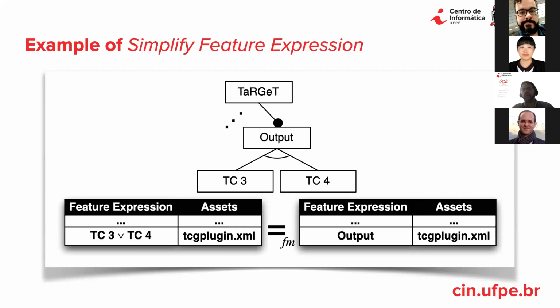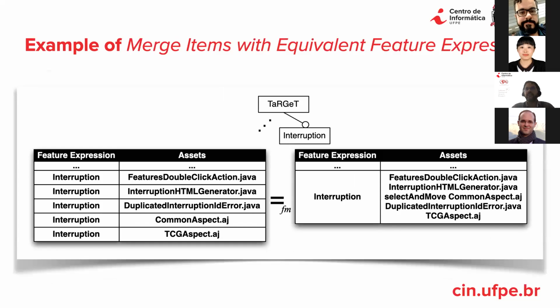We found other instances of those laws, such as merging items with equivalent feature expressions. We have a bunch of different entries associated with the same feature expression. This was merged into a single entry, where we have the feature expression and all the assets associated with it, on the right. We also found two more cases where we could justify the change using the laws, and this gave us preliminary evidence that it would be interesting to have these laws mechanized. So a master's student advised by Paulo implemented a tool for checking refactoring of product lines and refinement of product lines. He implemented some of those checks and generated tool support for checking these kinds of changes.